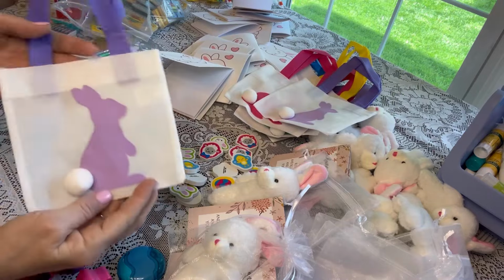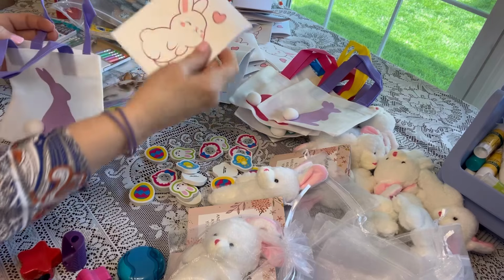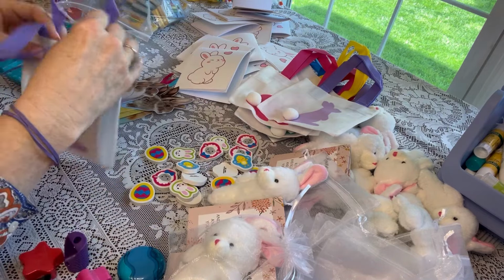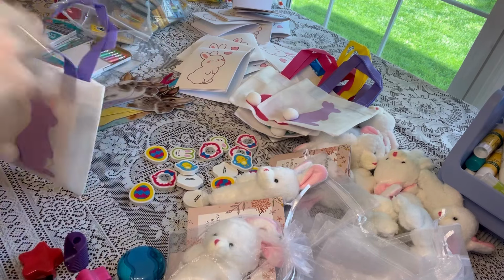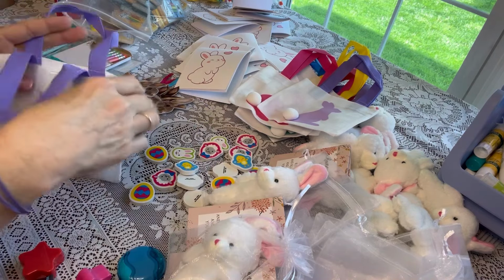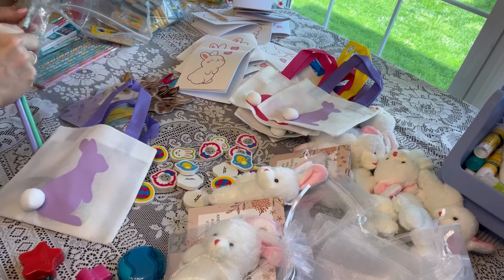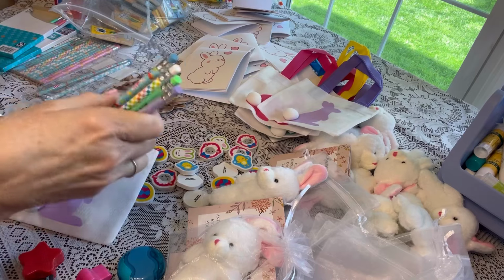All right, so let's get started doing one of our bags. Let's use the purple one. And inside we're gonna put the little book that we made. We're going to put a half sheet of stickers. We're gonna give them a little bunny eraser. And we'll match up a purple sharpener to the purple bunny. And let's pick out our pencils. I'm gonna grab a purple and a green one, and then a bunny and a checked one. So we have four pencils.